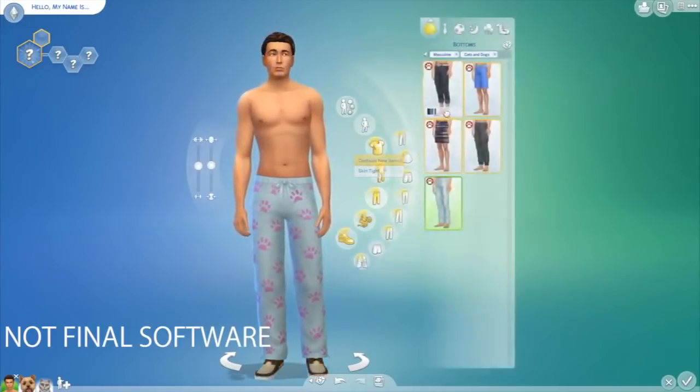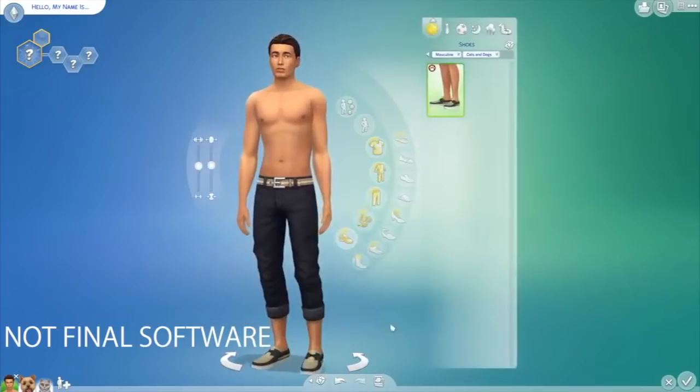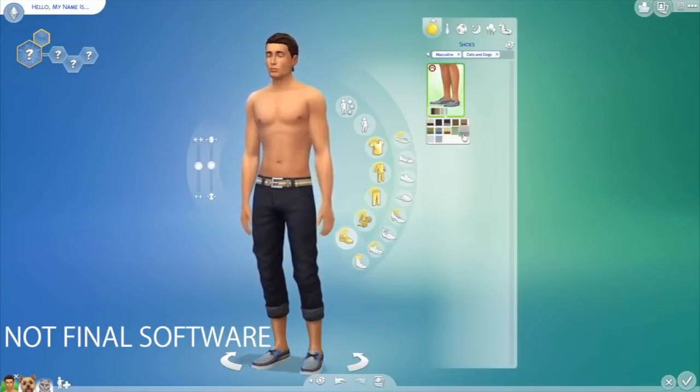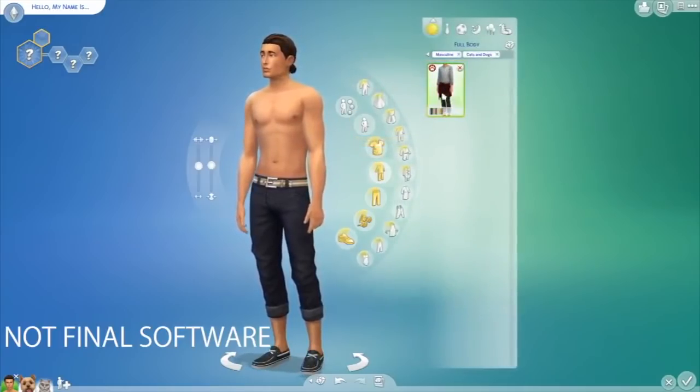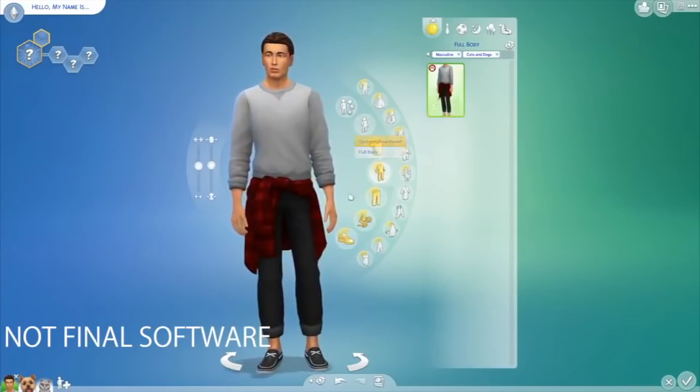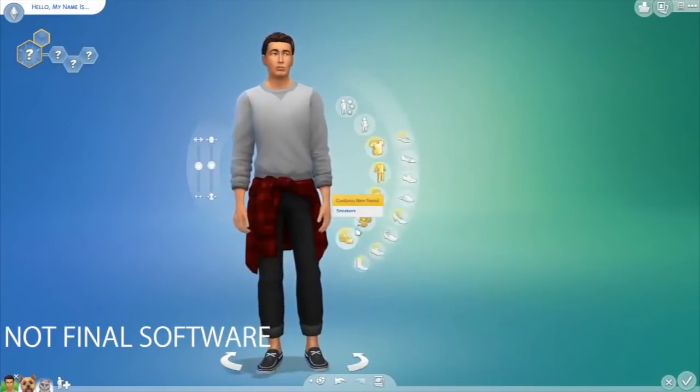And here's the one new pair of shoes for males. And I feel like we already have something similar looking to this. I think it came with either the base game or Get Together. But at least it does add a little bit more variety, I guess. I think whether you have this pair of shoes in your game or not, it'll be good for just relaxing around the house, I guess.